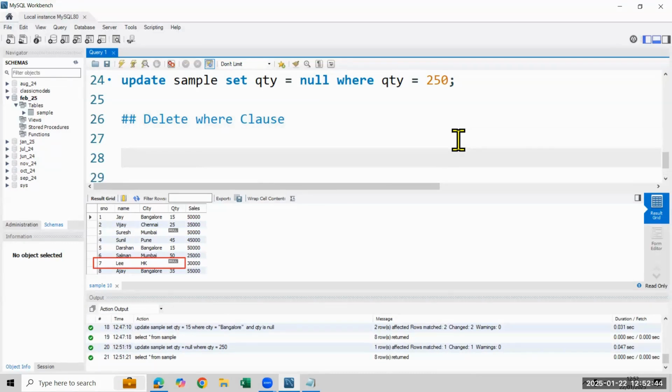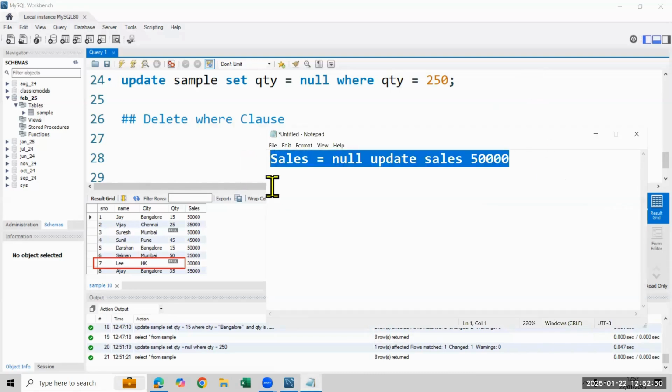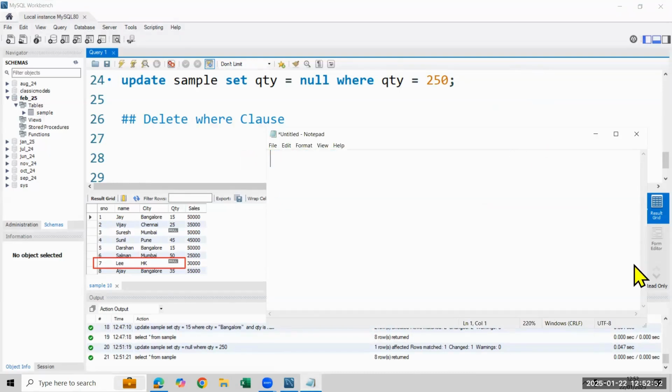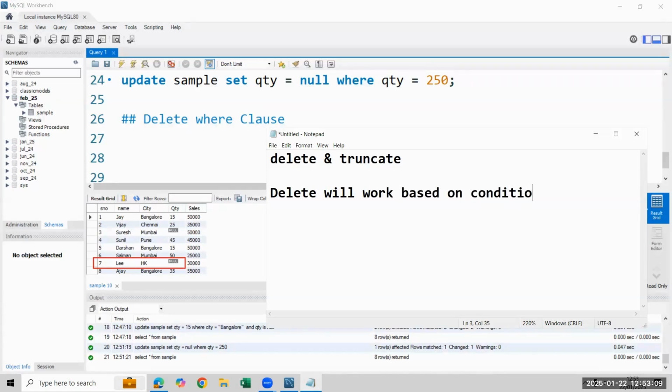Now, coming to the question. The first question will come into the picture: delete and truncate. Delete will work based on condition.